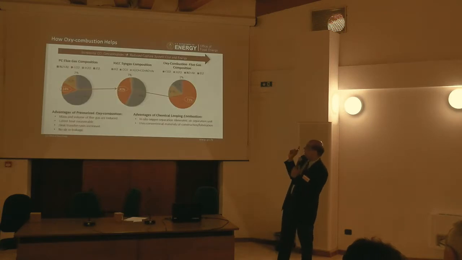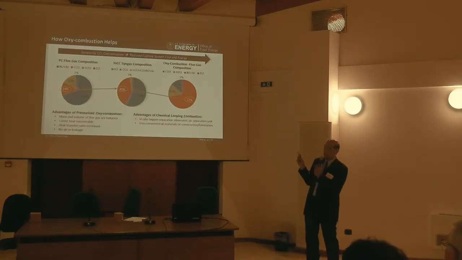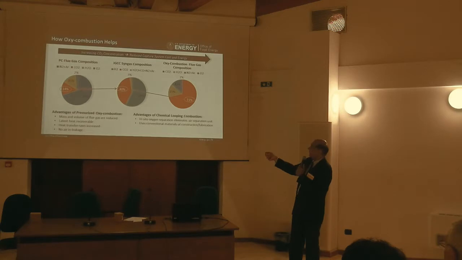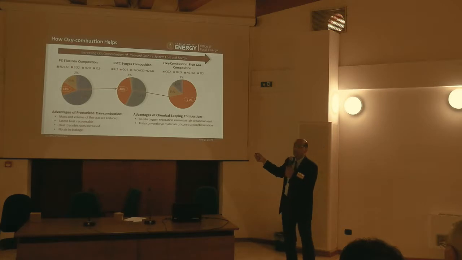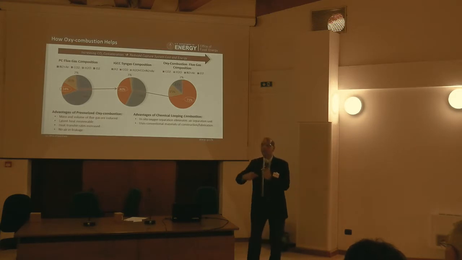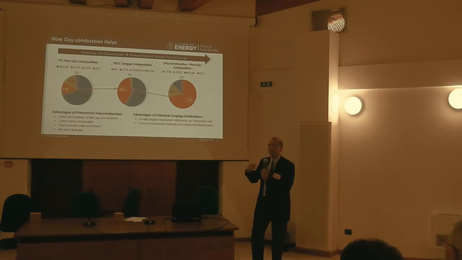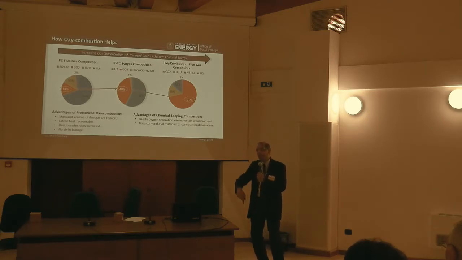So the reason why we want to do oxycombustion is shown in this chart. If you notice, in the PC flue gas option with air, you only get 14% CO2. With IGCC, you can get up to 40% CO2. But with oxycombustion, you have a high chance of making that 71% CO2. That means you're burning your carbon much more effectively, you're generating more CO2. When you have more CO2, the separation costs come down. So the capture costs that I mentioned right at the beginning come down, and industry will be more able to accept this.